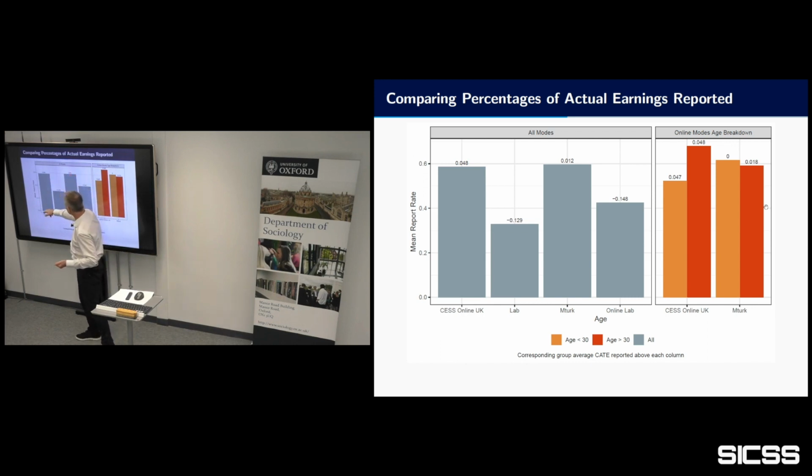If you look, the MTurk and the SES online are older, right? And they clearly report higher levels of their income. And the UK subject, the Oxford subject pool, clearly is younger, and they report they're much more likely to lie, right? And so we explored this, we introduced some controls, and it doesn't seem to be age. If you control for age within modes, that doesn't seem to be driving the difference. So we rejected age as being this other socioeconomic characteristic that might have been explaining the difference between the modes. But we still were concerned about this MTurk effect.